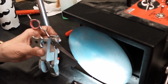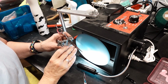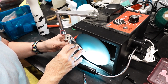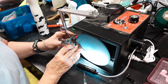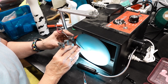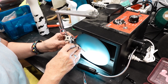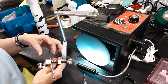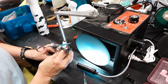I set them at 40 because we're having to fix some other work. These are already damaged, possibly by the sharpener before him. I'm landing here and I'm rolling to the edge because I want to get a burr all the way down. Don't have it at the tippy tip.